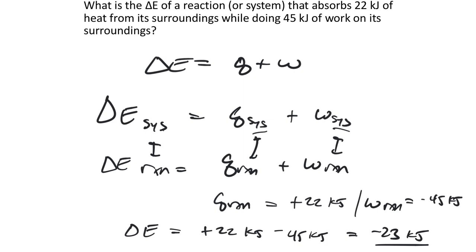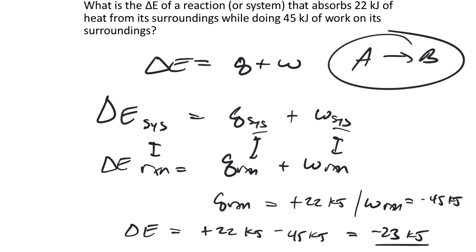So the delta E of our reaction is usually what we want to know. Whatever the reaction is, like A goes to B, for that reaction from the reactants to the products, is that energy being absorbed or released by the reaction? That's our delta E. So we want to know the delta E for some reaction, just a generic one under consideration, whatever the reactants are turning into the products.